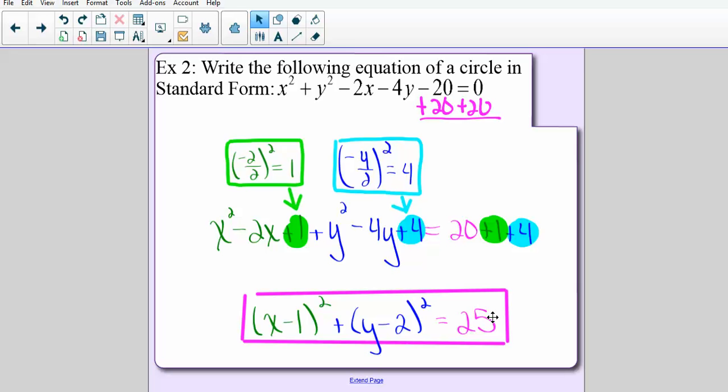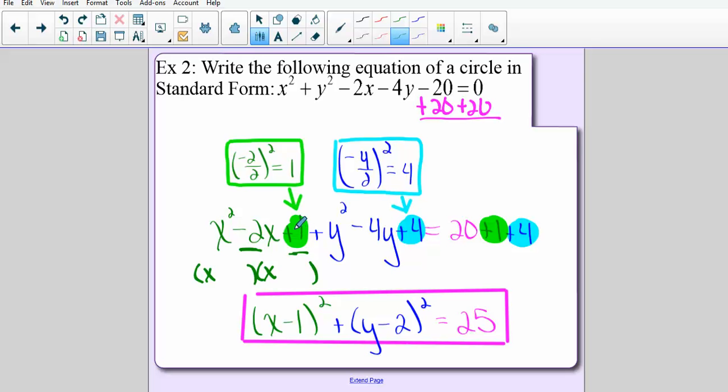Wait a minute, Miss Weichel, I'm confused, and I think students might be confused too. You have +1 and +4 in your equation, but when you wrote the equation for the circle, you have -1 and -2. I'm so confused. Right, so remember, this number represents two numbers that are being added together, and this represents two numbers being multiplied together. So remember when I had two of them, we had x and x. And then to get a +1, we know it's going to be a 1 and a 1. Well, 1 plus 1 is 2, but I need it to be a negative. So both of these would be negative.